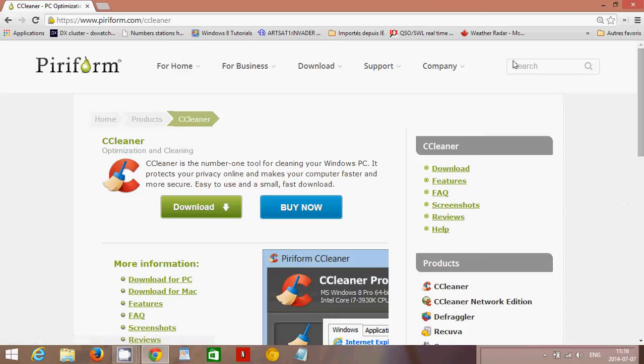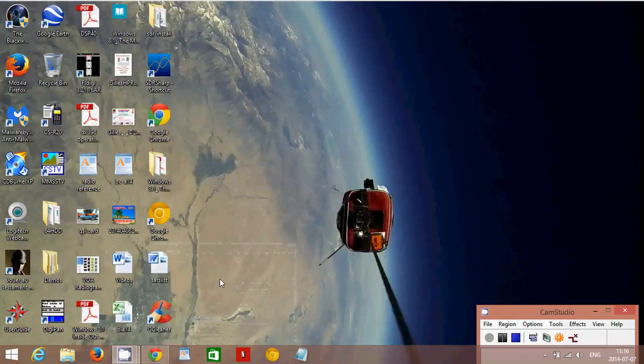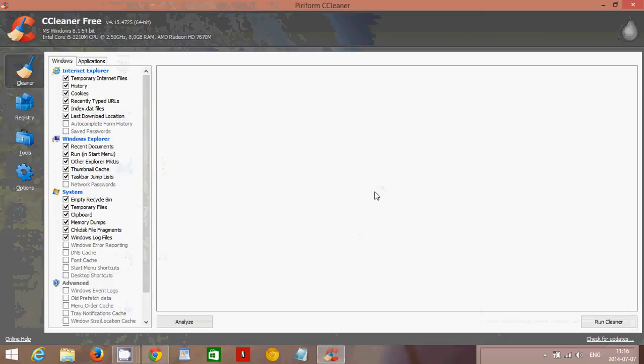So when you download it and install it, you'll have a little red icon. It's a big red C with kind of a broom. Once you click on it, you will have this little panel here, CCleaner Free.